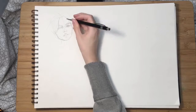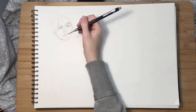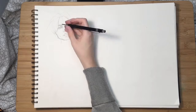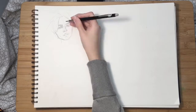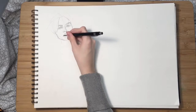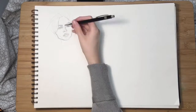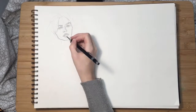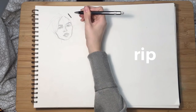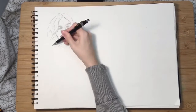I could make 200 really crappy doodles in a day. And that's really consistent. I'd be making a lot, but I probably won't be happy with anything that I made, and I probably won't improve that way. Or, alternately, I could spend weeks on one drawing, and I might be happy with what I made, but I'm probably not going to improve with the same speed as I would if I was doing a lot more. So there's a balance that you have to strike, and I feel like I have struck a pretty good balance for myself with art.